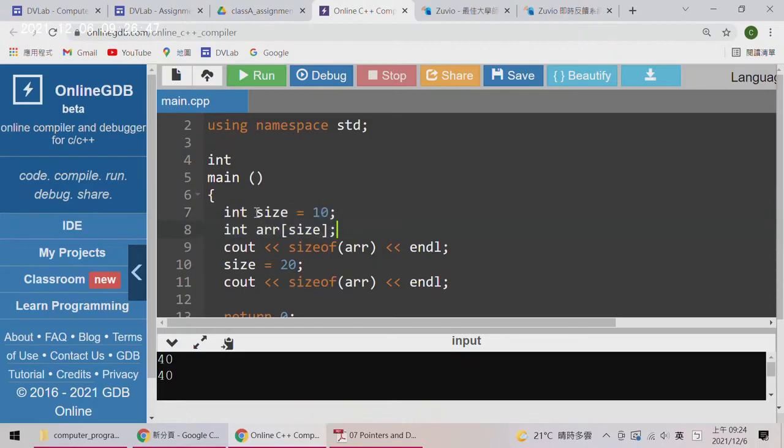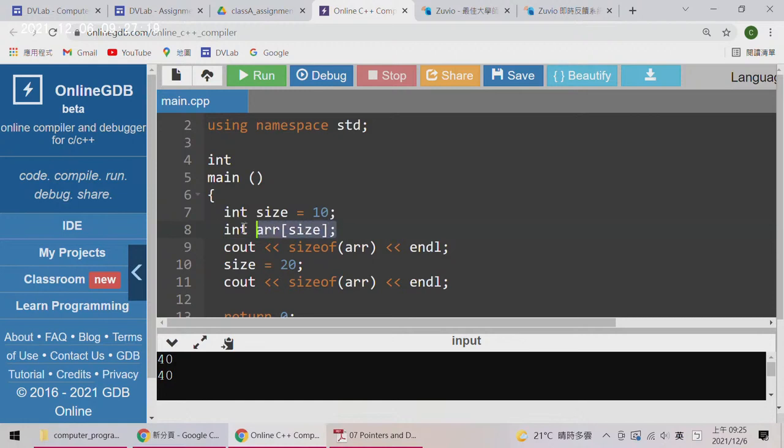He lets the array size be a variable. For example, the size variable is 10, and then he uses this variable as the size of an array, and this is fine. But later, he changes the value of size to be 20, and he thinks the size of the array should also be 20.